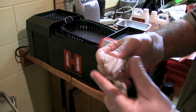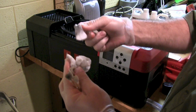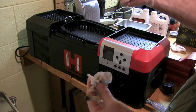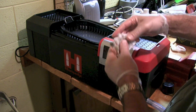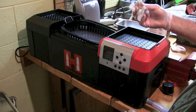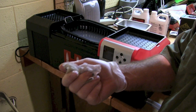What I did do, I can show you what I used to clean it. Alright, these here are the patches. This is from cleaning the barrel. So this one here is probably the worst one, and this is after shooting about a box of ammo, just one box, but it took me about eight patches to get it clean.